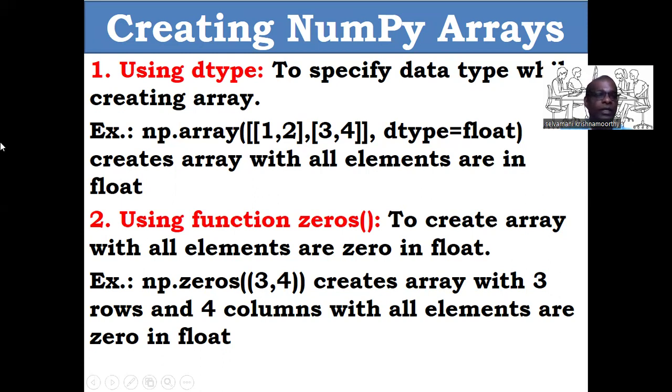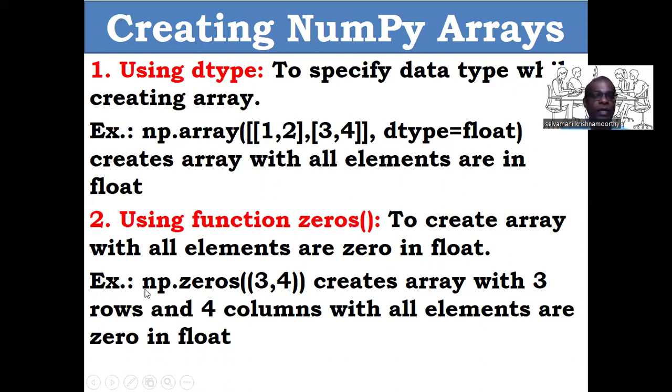Fine, good. See the second method, using the function zeros. From the name itself, we can understand. This method is used to create an array with all elements 0 in float. If we want to create one array with all elements initialized with 0, then we can proceed with this function zeros.